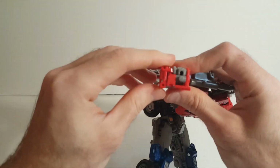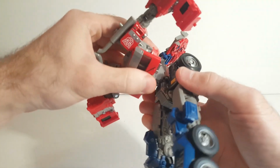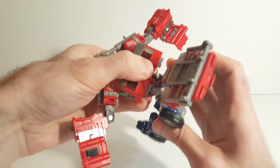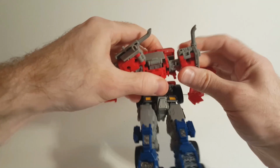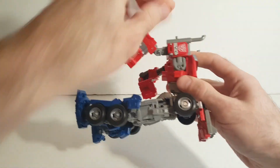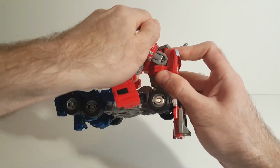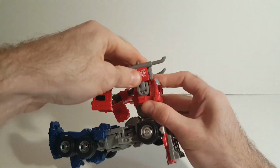And then you take these flaps here, which is a pretty good bit of engineering how this works. So you just open that like so. Then what we're going to do, we're going to rotate this like so. And next, we're going to go back here. And this part here, you're going to take this and move these like so. And then you're going to pull down, which is going to move that whole thing. And to get these shoulders back up to this upper section, you want to do the same thing.